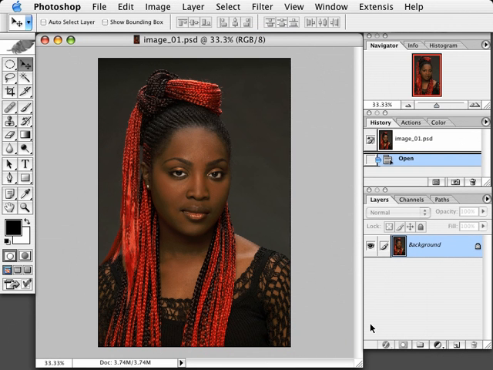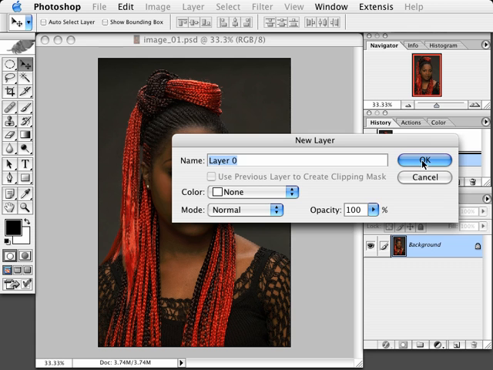The same light painting exposure control that was used on the still life of the toys can also be done to portrait photographs. I've opened up a photograph of a model wearing hair extensions. The hair is the main product of the image, and we want this to stand out away from the background. I'm going to start by double-clicking on the background to turn it into a layer.